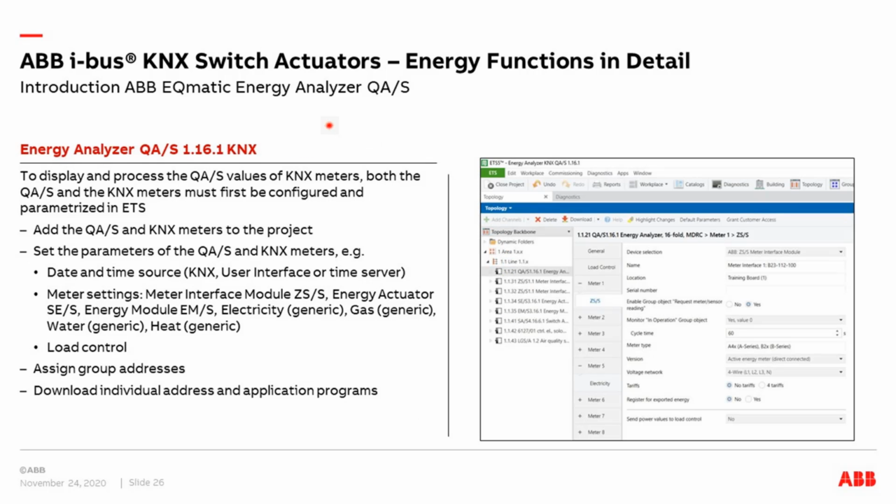The only difference of the KNX Energy Analyzer is that this device is completely configured in the ETS, because it's a standard KNX device with a programming button and a bus terminal block. So it is handled like a standard KNX device. We set the parameters, we link group addresses, we make the download. Everything is done here in the ETS.